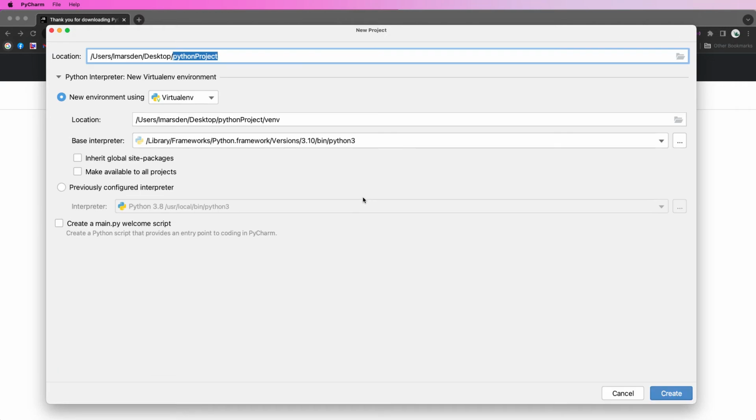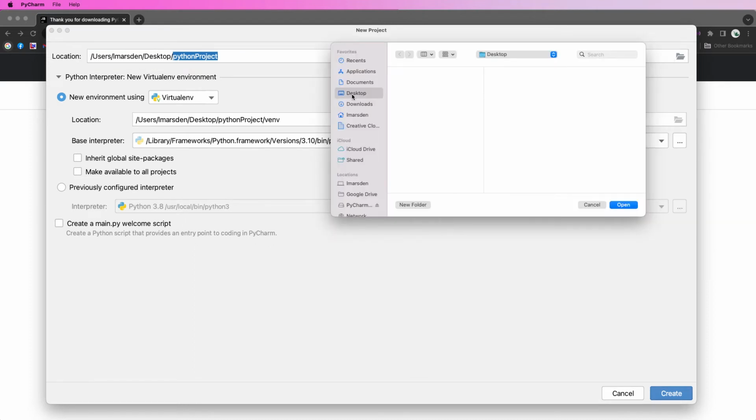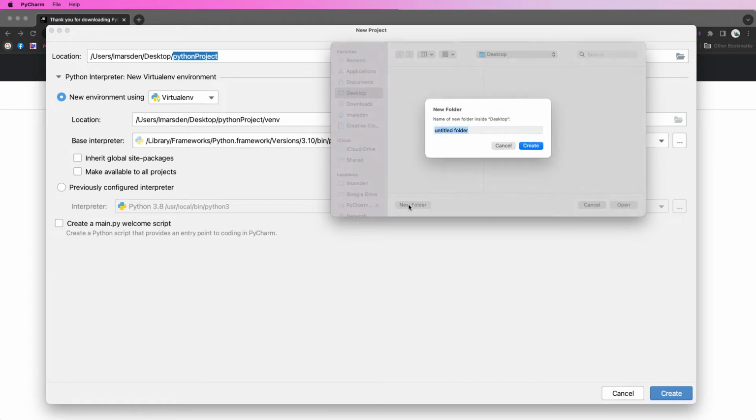What we need to do when we start a new project is actually find a folder to build our projects in. Now it's going to create a virtual environment within that folder. So therefore, wherever you build this folder, don't move it after we start. So we're going to create a folder on our desktop, and the best way to do it is just click on the open folder, select your desktop, and then click on create new folder.